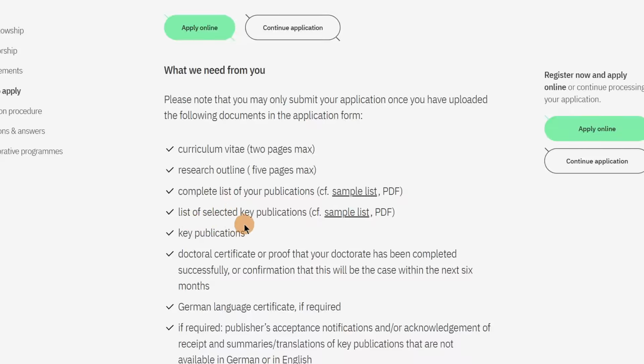It is the publications you want them to look at. Key publications are among this list, those where you have been the first author or which had groundbreaking results. These are the publications they would read. So you provide here also a list, not details. Then this item here, number 5, is the key publication.